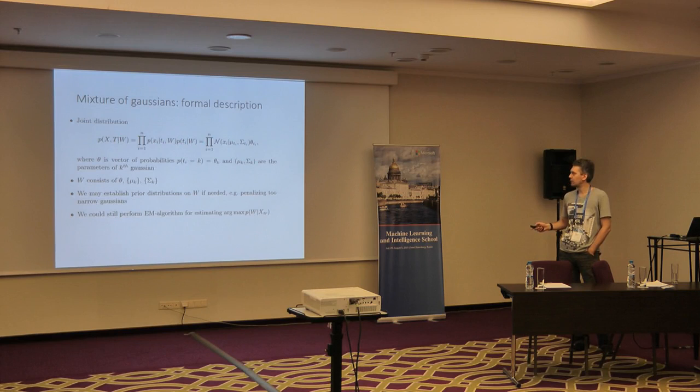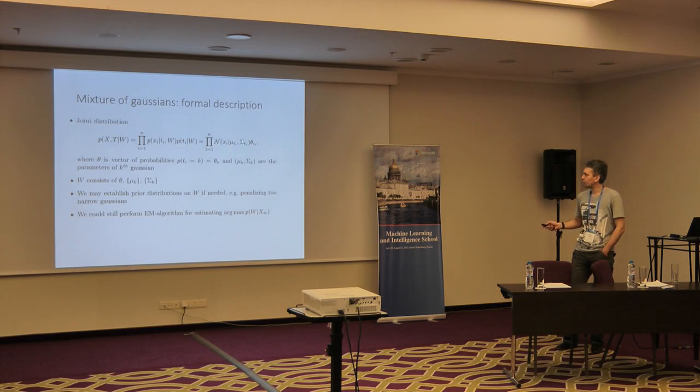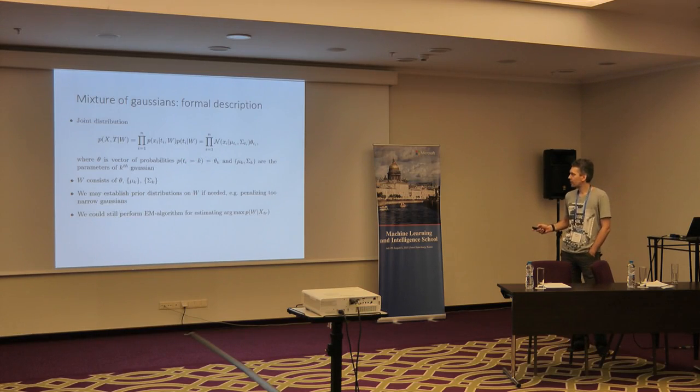So this is the likelihood, P of x_i given t_i and W, times P of t_i given W. The first term is a normal distribution with respect to x_i, and the second term is a discrete distribution with respect to t_i. So theta equals the probability that t_i takes a particular value. So our parameters W consist of theta, mu_k, and sigma_k. And we may perform the EM algorithm for estimating all these parameters in a quite efficient manner.